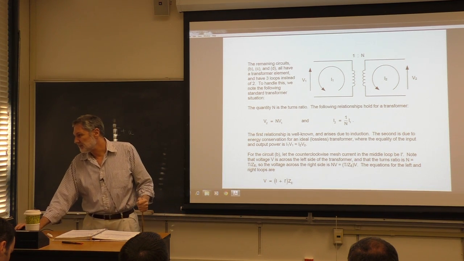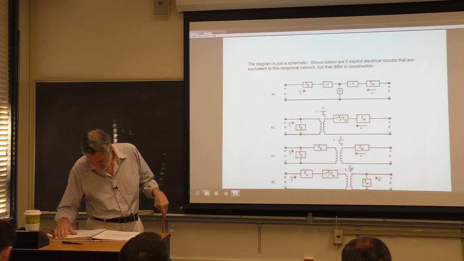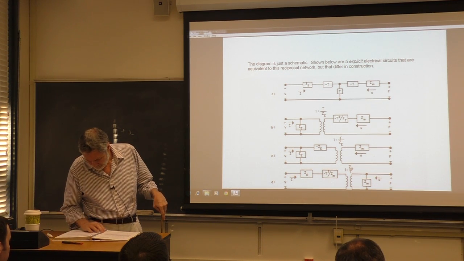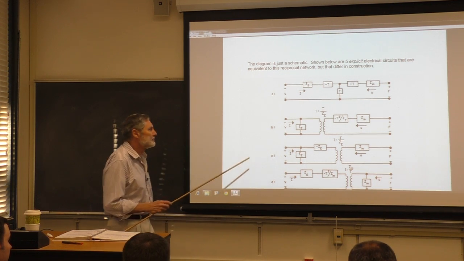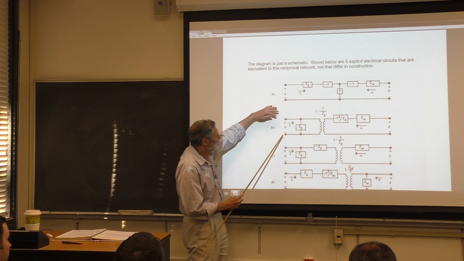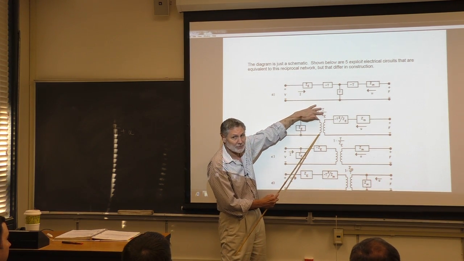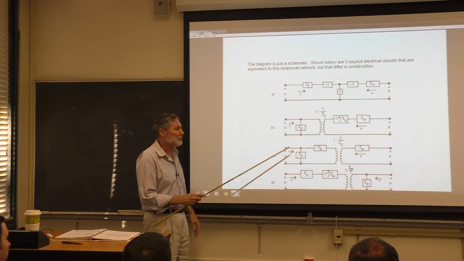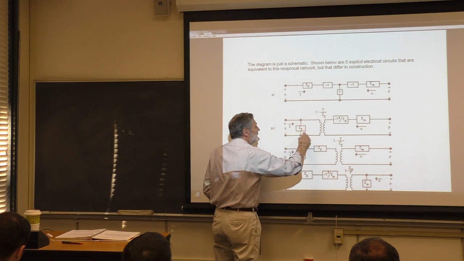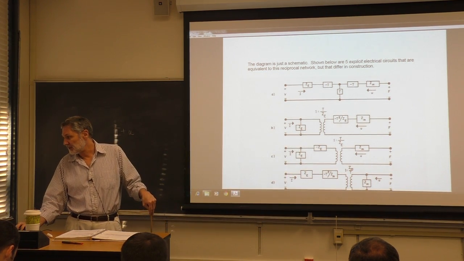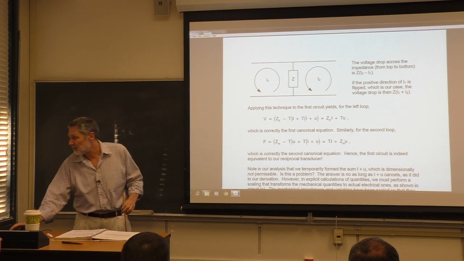So let's look first of all at B. Okay, now you'll notice we have an additional loop here. However, what simplifies this is that the voltage across here is, of course, because there's no impedances along here, going to be the same as the voltage across here. So we don't have to introduce a V prime, but we do need to introduce an I prime. So we'll call that using the standard mesh idea, right? You want to see this as I drew in this other diagram here. What you want to see here is a counterclockwise current going around that loop that has value I prime. We're going to call that I prime.